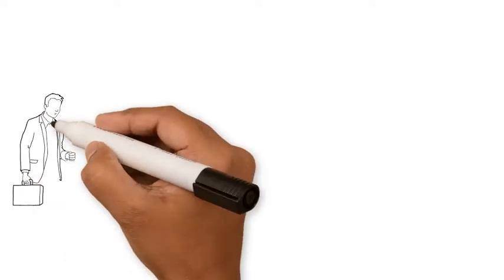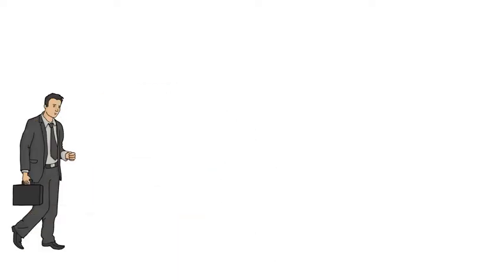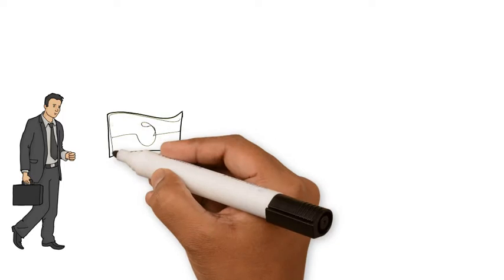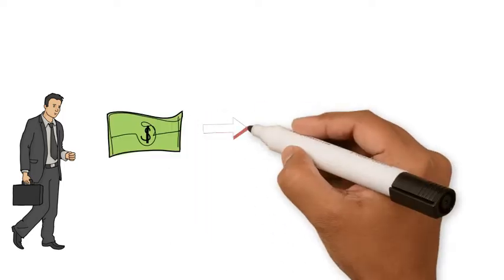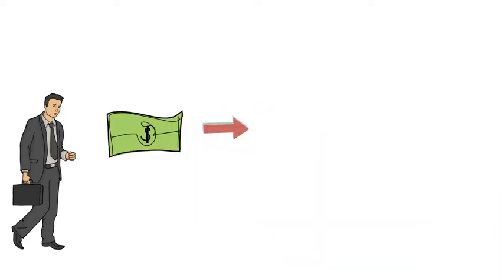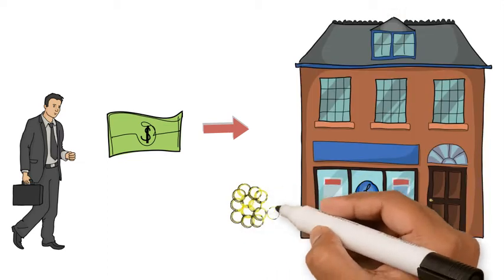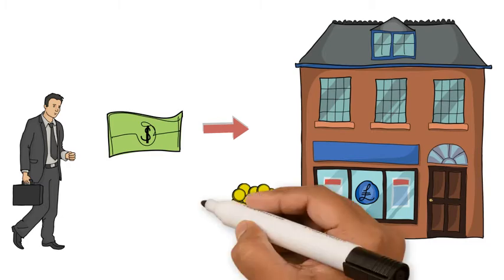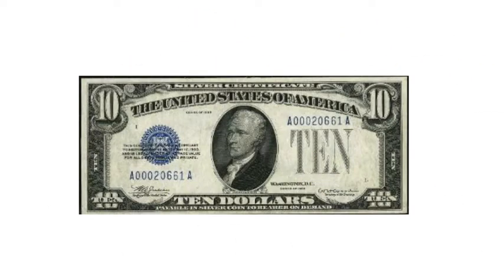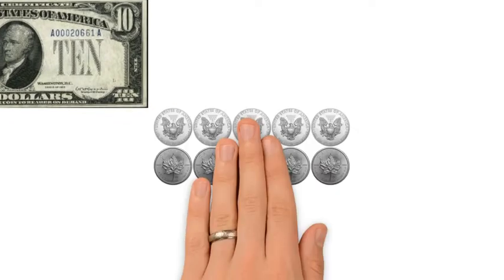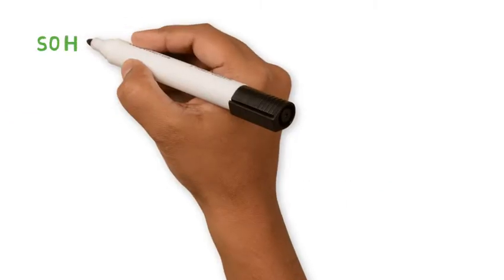Redeem simply means the act of taking your paper currency into your local bank and having them give you gold or silver in exchange for it. In other words, the bank will redeem specie as evidenced by your paper. They will give you the amount of gold or silver specie written on the face of your paper bills. If the face of your paper bill, for example, says $10 of silver certificate, the bank will give you $10 worth of silver. So how much silver is this?